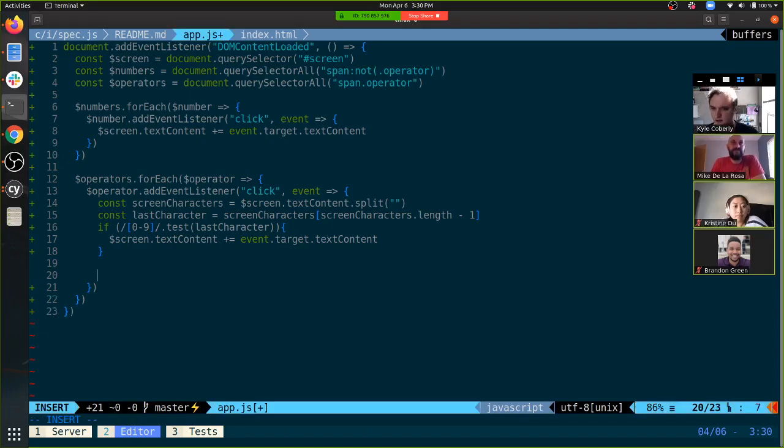All right, so if the last character is a number, then you can add it to the screen.